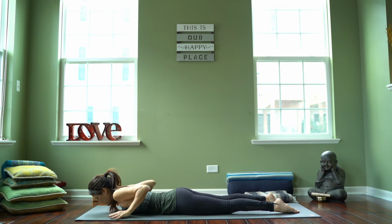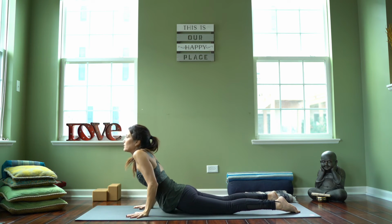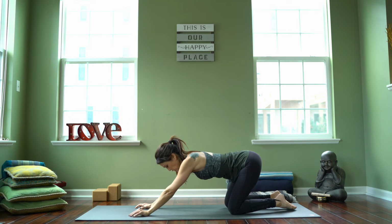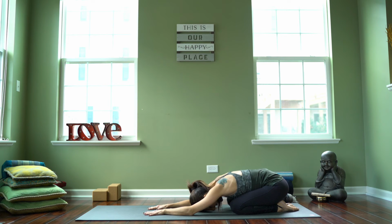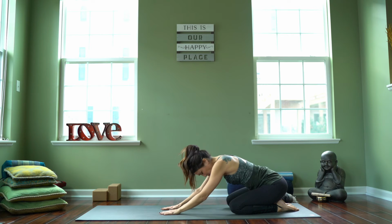Good, and let's take the hands underneath the shoulders. Press all the way up and sit back into child's pose just for a couple breaths. Oh, that feels good on the back. So just relaxing. And then let's rise back up.